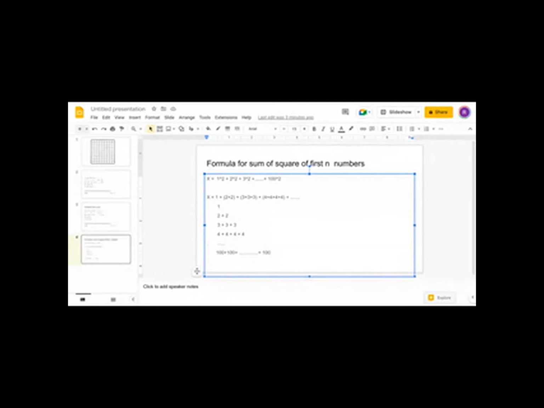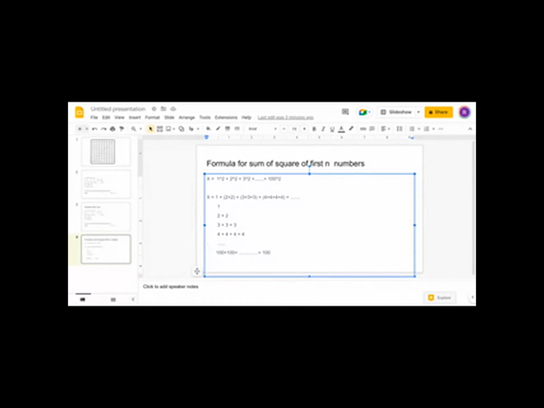What is the second column? First just tell me it as a sum. It is 2 plus 3 plus 4 till 100, so it is only missing 1. Is there a simple way to write 2 plus 3 plus 4 till 100? Can we get that using the n into n plus 1 by 2 formula? 100 into 100 plus 1 by 2 minus 1.